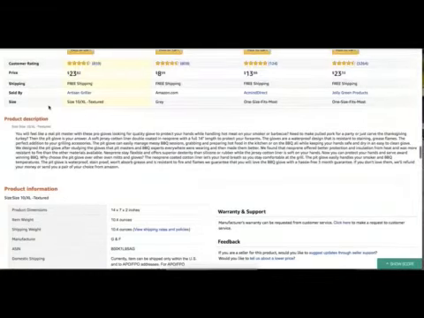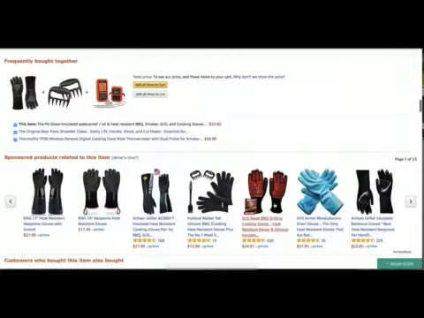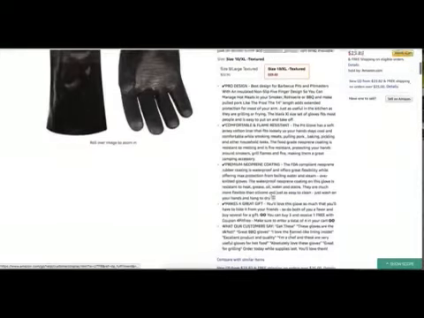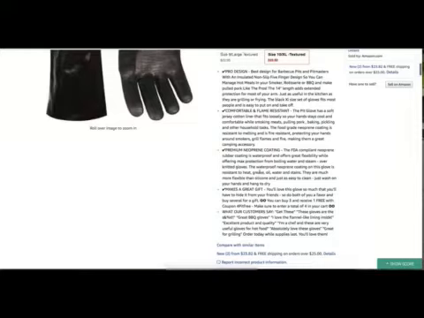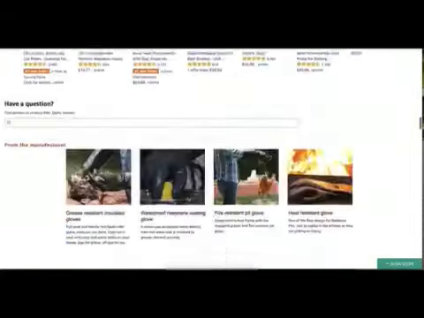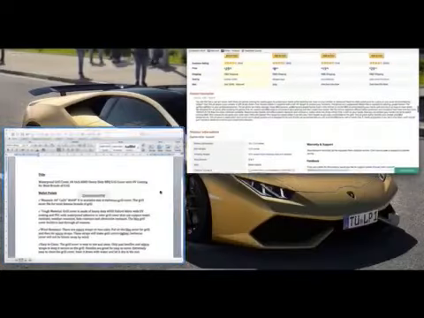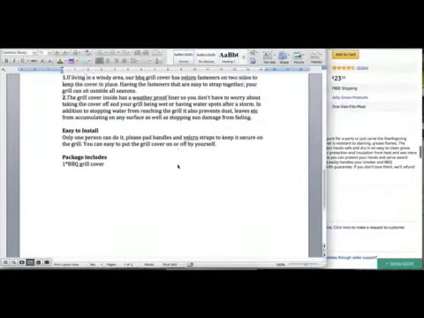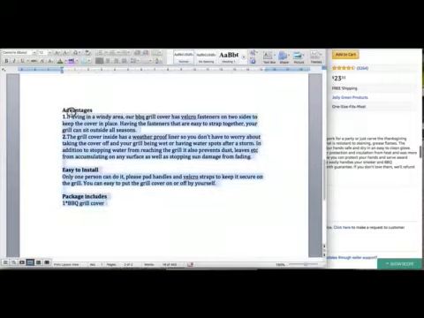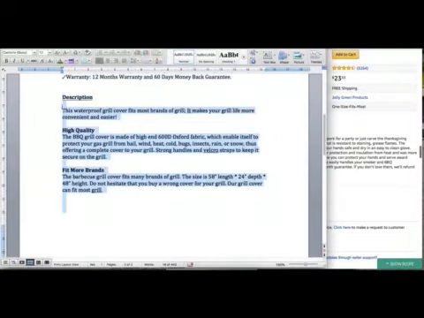Now, product description, most customers actually don't read this. They pay attention more to the bullet points right here. So it's super, super important that you guys make this look better. As you can see, they have a little emoji here, a check mark. They have this in caps, and it just stands out compared to their product description, okay? So for this example, like I said, I already got the product description ready to go. So I'm just going to copy this over.